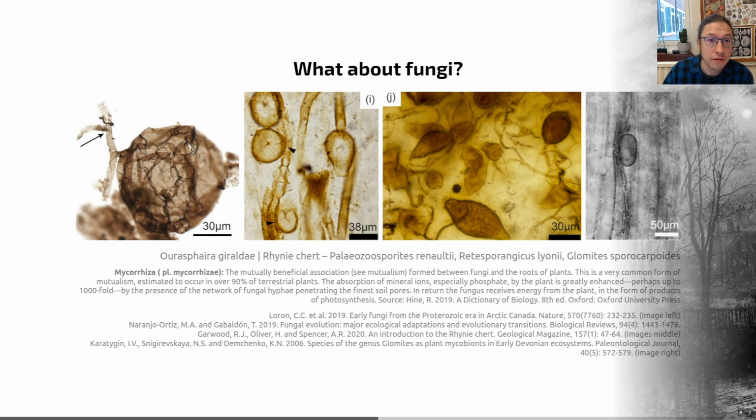We think, even though we don't have the details of how it occurred, that the shift to living on land for fungi led to an explosive diversification. Fungal diversity today is dominated by species that live in terrestrial environments. And for that reason, understanding the terrestrialization of fungi is really important, even though very challenging. So that's a little bit about fungi.